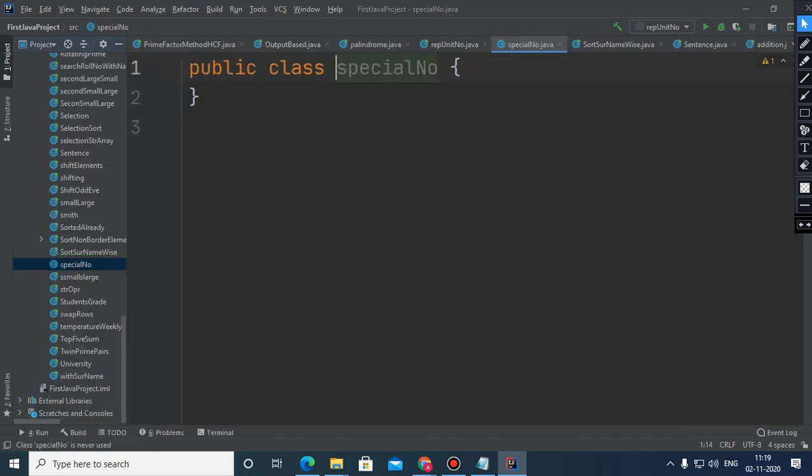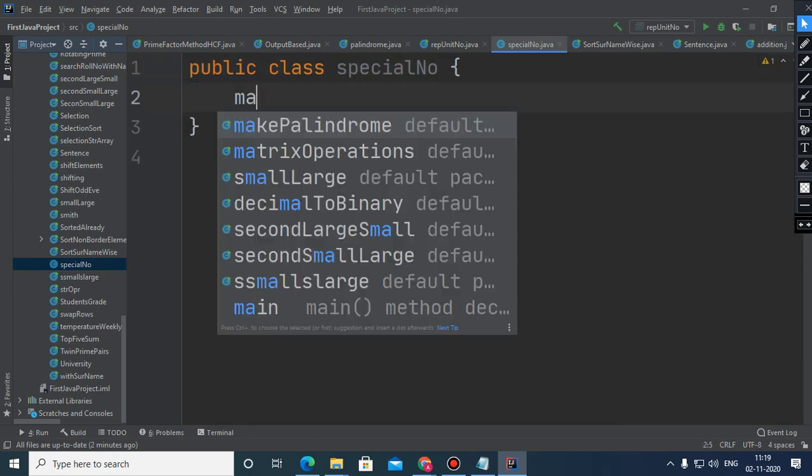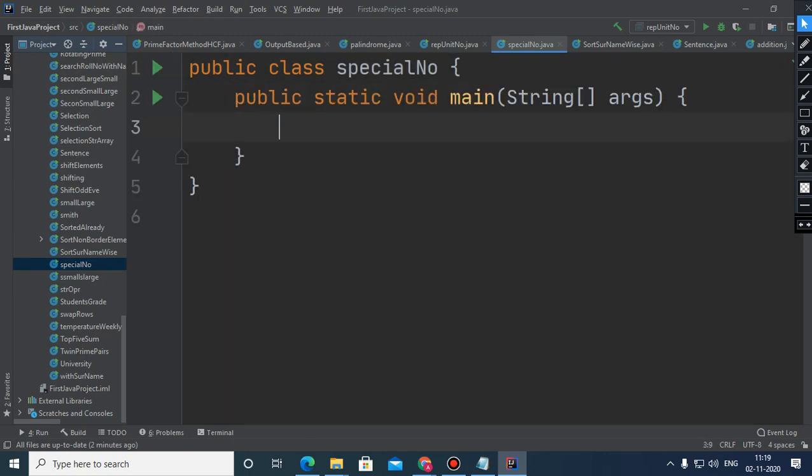So children, here this is what we have taken, here it is num, and here it is sum. This is for the extraction of the digits, this is for the copy, and this is for the factorial.